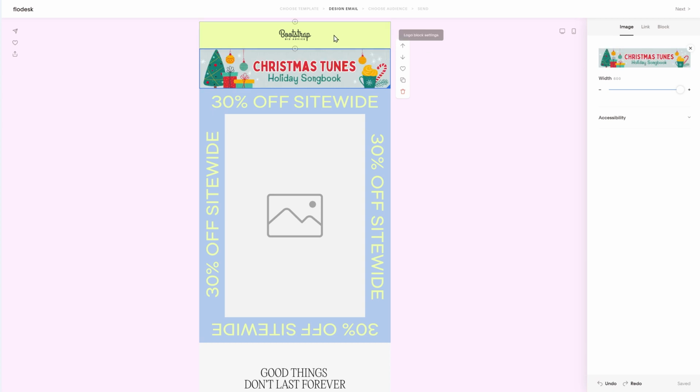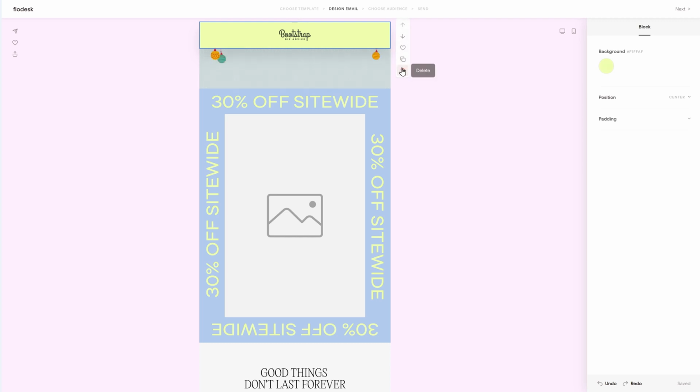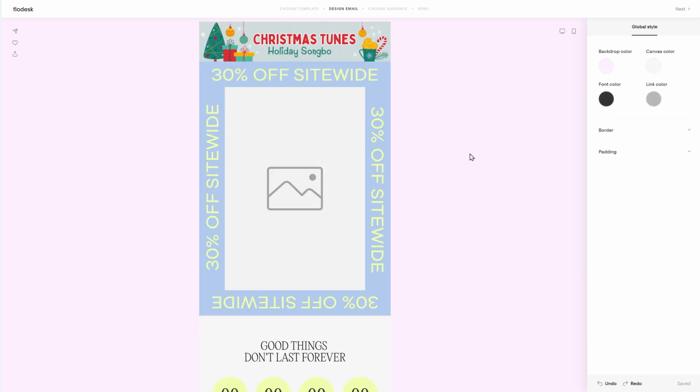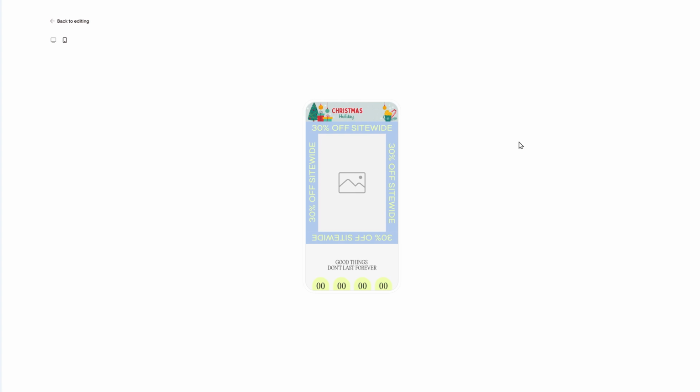And so what I could do in this case is instead of having this header to my email, maybe the Christmas sale that's animated appears at the top. So this is how it would actually look in an email, which I think is so much fun. And you can see if you click on mobile preview, this is how it would look on a phone. So this could be a strategy that you implement to market your upcoming events and just draw a little bit more attention to what you're marketing in your emails. If you want to utilize the same ability to animate your logo, that's something you could do as well.